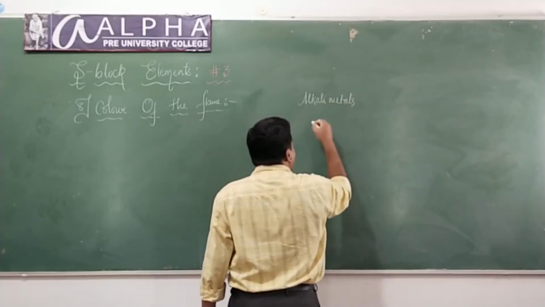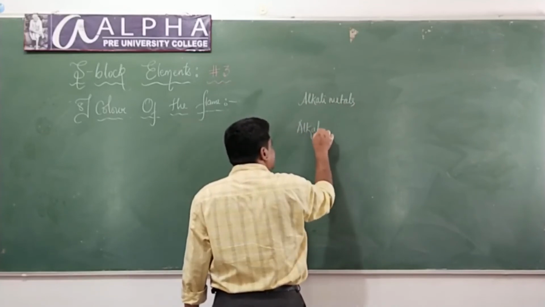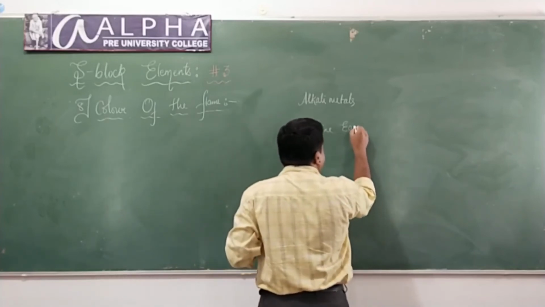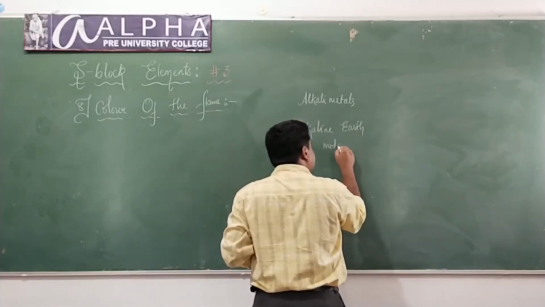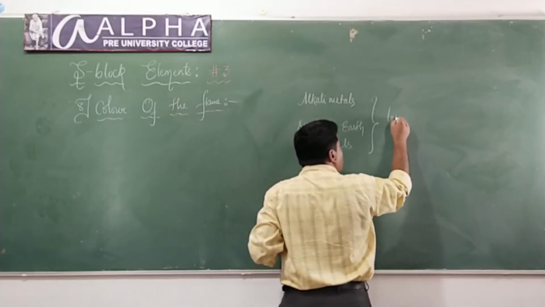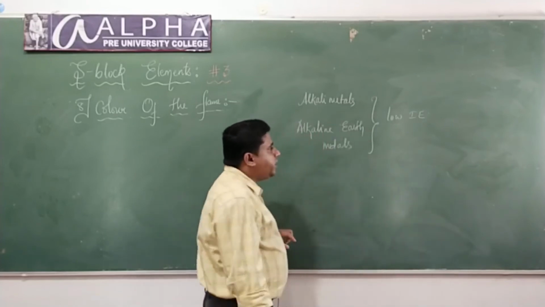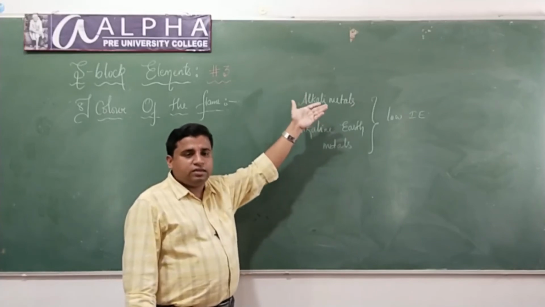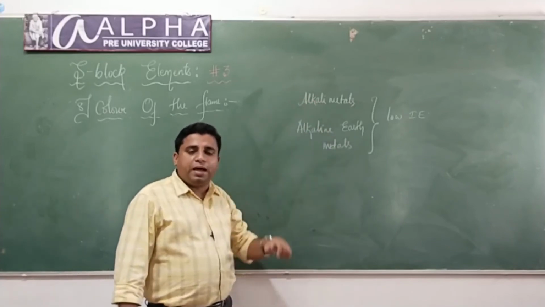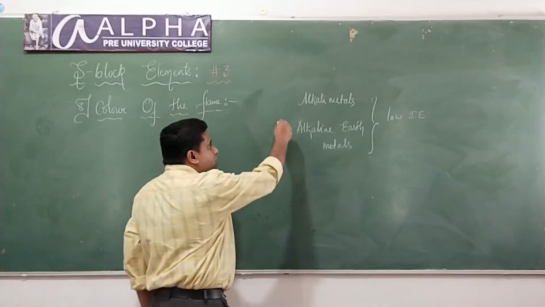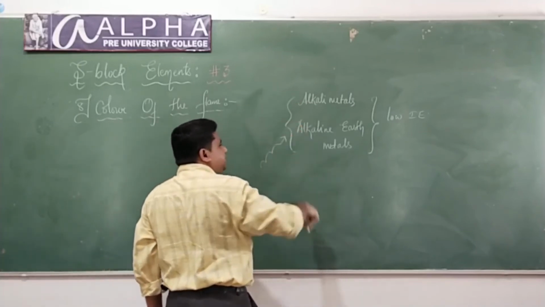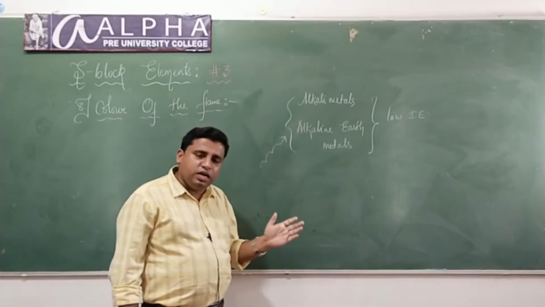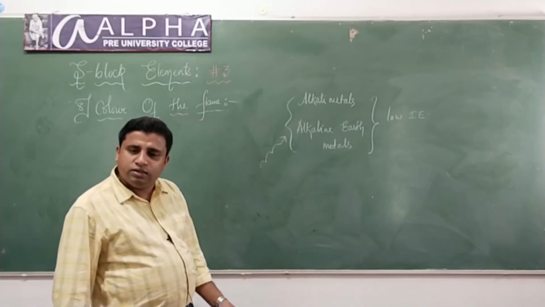and alkaline earth metals, I don't know how many times I should write the same words throughout the chapter. Alkali metals and alkaline earth metals have low ionization enthalpy, isn't it? Obviously, alkali metals' ionization enthalpy is the least when compared to alkaline earth metals, but still both of them have low ionization enthalpy. That means even if you supply minimum energy, it becomes easy to remove the electron. We know this very well.